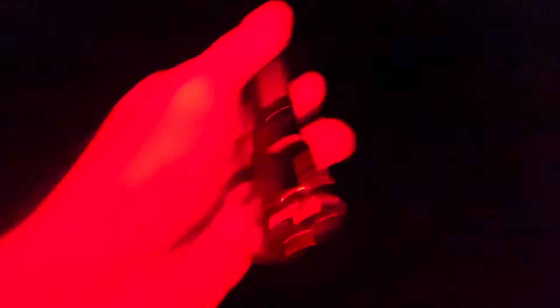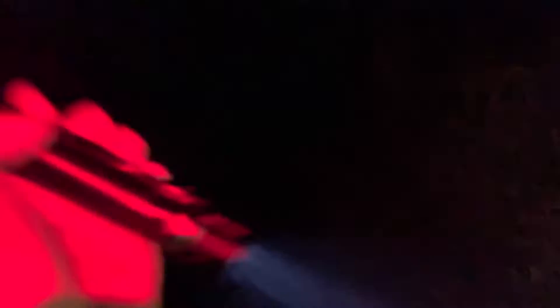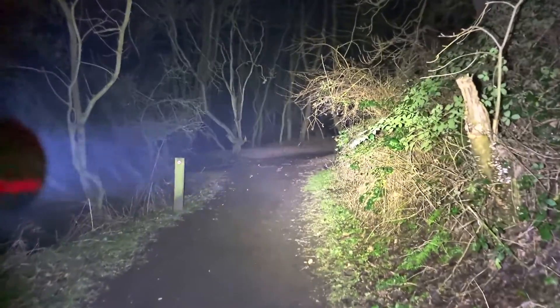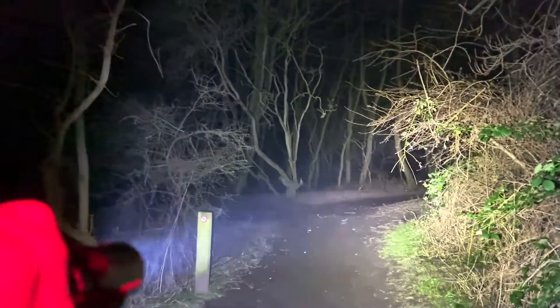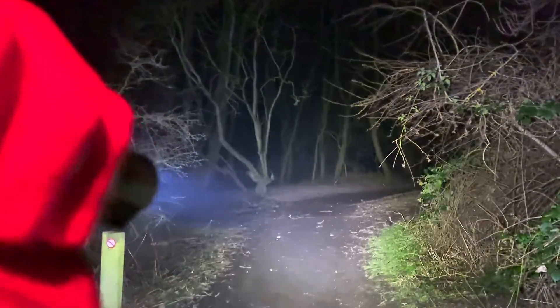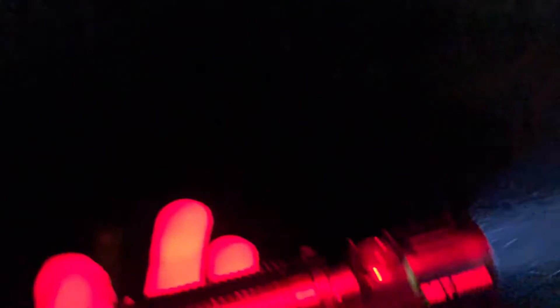Here is the Olight M2T Warrior, which uses the same XHP30 emitter. You only get about 1200 lumens from this which is odd, but look - it has an orange peel reflector, a smaller one, and you're getting a much more usable beam if you were hiking. If you want to stretch out the throw, I would suggest the Oath Keeper will stretch further - I'll demonstrate that in the beam shots. Quite a white beam, which is an Olight thing. They're quite reliable though, and it's tactical with a mushy-style tactical switch you can operate from any angle, plus a side switch with battery level indicators.